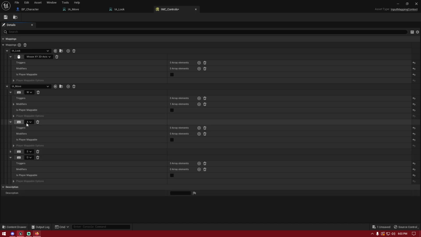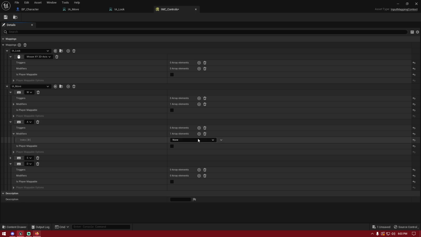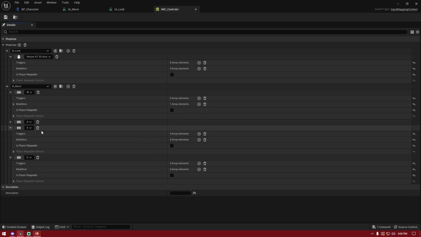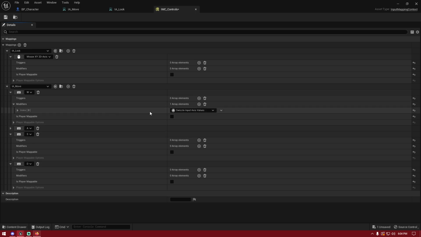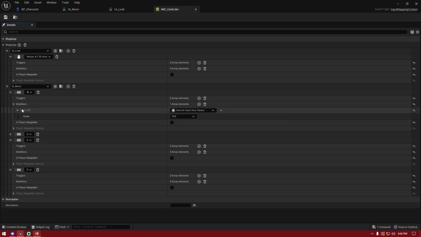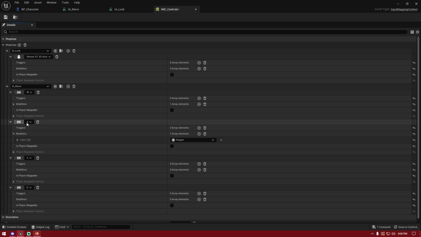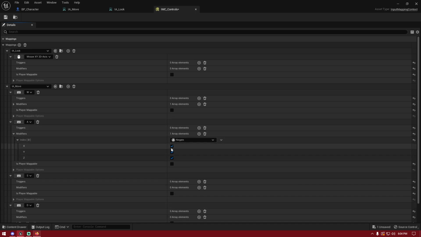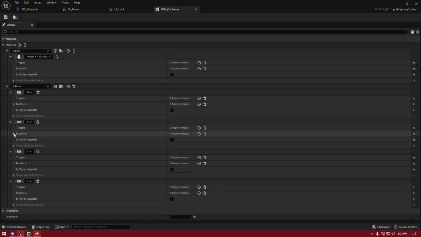When you click the drop down for A, all we need for modifiers is Negate. And the reason why we negate is because we're moving left. That's for A, so it's going to be a negative value. Oh, and I should mention, just like how in this swizzle you need Y, X, Z, you want to go over to A, make sure Negate has all X, Y, Z checked.